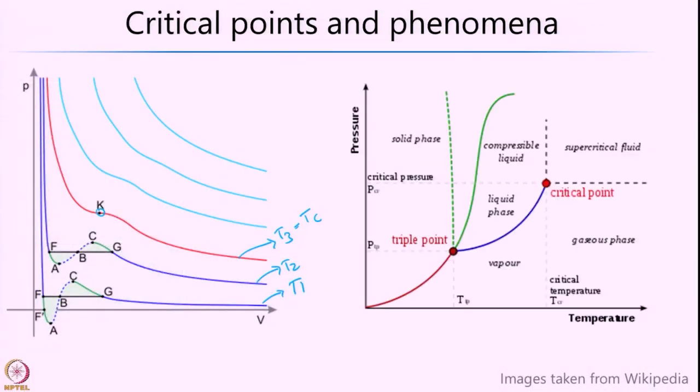All right, and this can be represented in a slightly different way in what are called PT phase diagrams, or pressure and temperature phase diagrams, where you have temperature on the x axis. Let us just look at the part where you have a vapor and a liquid phase, because that is what we are trying to do. You go from the gas or vapor phase to the liquid phase, and beyond a certain point you have what is called the critical point. Here and beyond this pressure and temperature, one calls it a supercritical fluid, a state in which the properties of the system are in between those of a liquid and a gas.